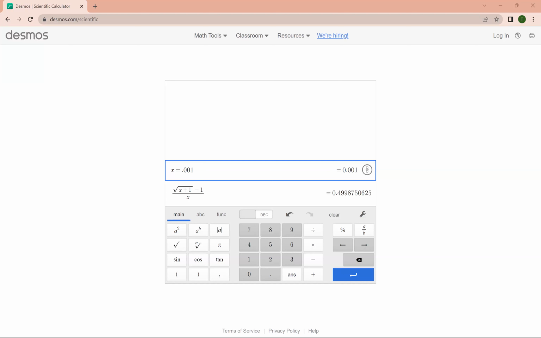So 0.499, 0.01, 0.499 again, 0.498, depends on how you want it. So what we're doing here, points, and then 0.1. Okay, so you have to be comfortable doing this in the calculator. Now, I'm gonna go back to the other screen and talk you through what you're supposed to see.